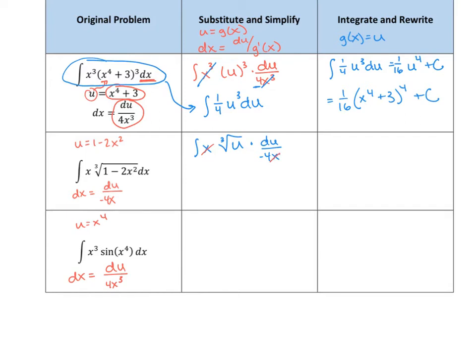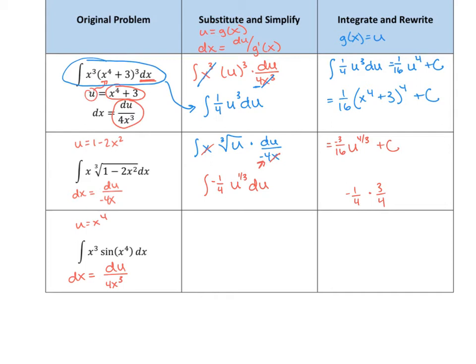So just like I did before with the 4 that was left over, here I have a negative 4 left over. I'm going to make that a negative 1/4 coefficient. So I have negative 1/4, the cube root of u. I know I'm going to be taking its antiderivative, so I'm going to say u to the 1/3. So let's take that antiderivative. So u to the 1/3 becomes u to the 4/3. For my coefficient, I need to do negative 1/4 divided by 4/3, so times 3/4. So my new coefficient is going to be negative 3 over 16.